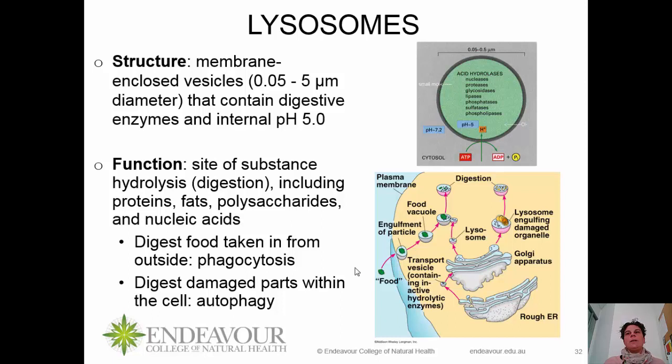So it's almost like a preventative block to make sure that your digestive enzymes, so enzymes that are able to digest things, if they spill out, they don't eat the cell from the inside. So lysosomes, little membrane vesicles that have low pH, have specific digestive enzymes inside that are able to digest literally everything that comes into them, from nucleic acids to lipids to protein, as well as the carbohydrates.